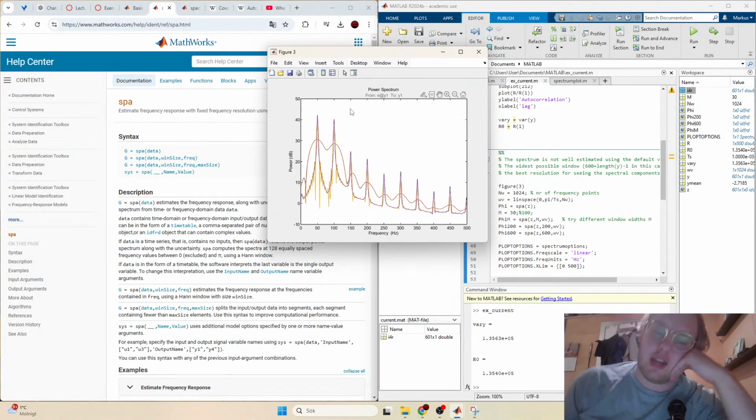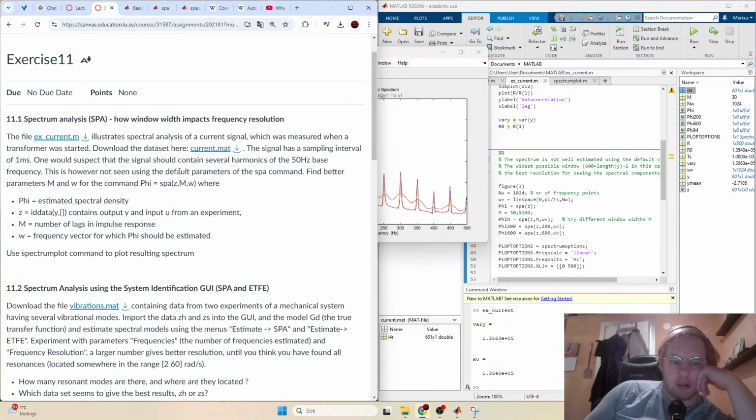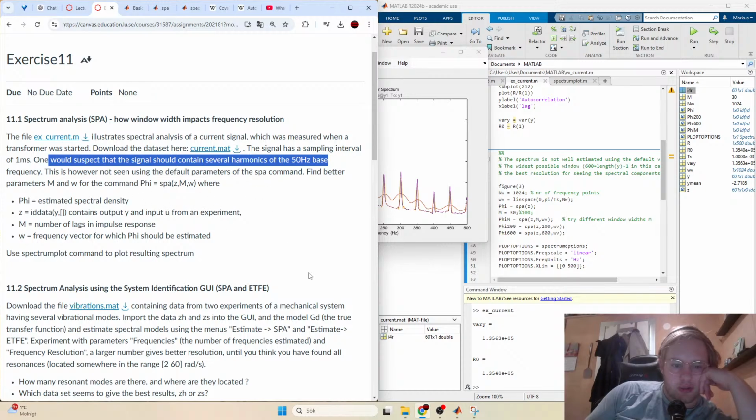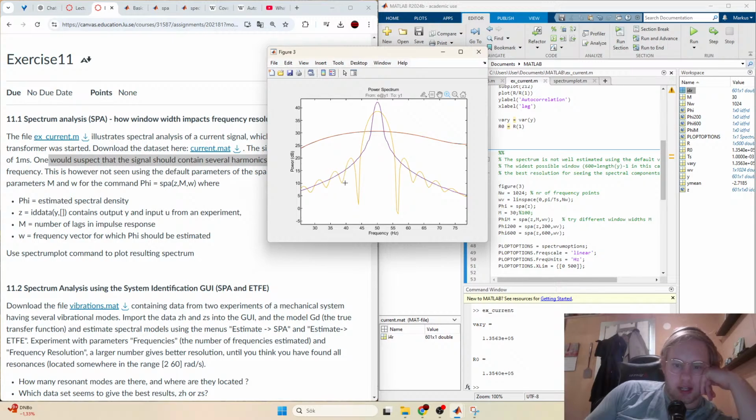Because it's not like there is a bump. Because in the question it says that there isn't, but there is. Why would I suspect the signal should contain several harmonics? I guess that is considered one harmonic. Because here, okay, sure, because here we see the wobbly bits, which is what we're expecting.